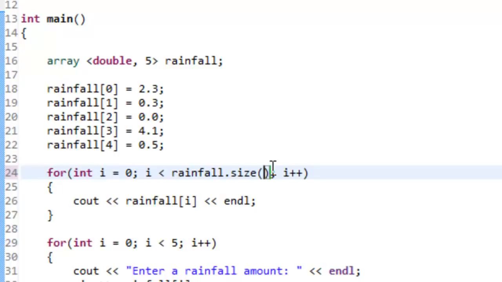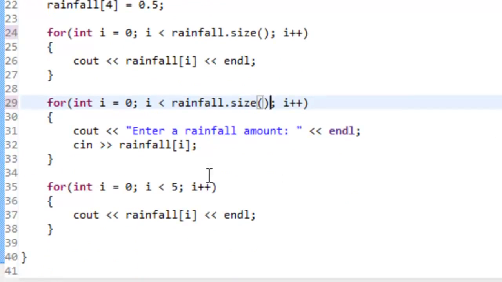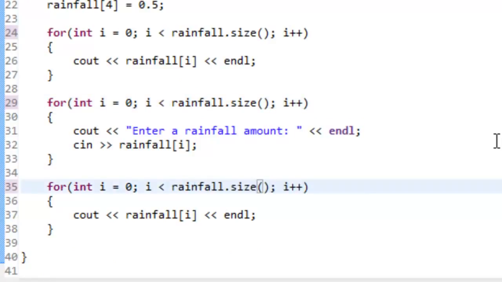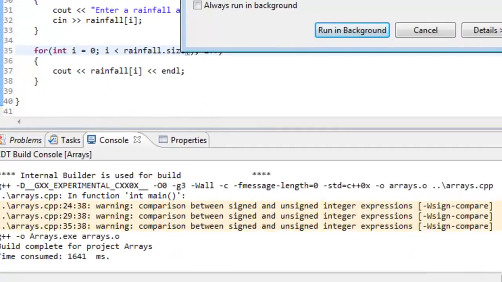So if we were to change up our array and make it of size 10, 20, 30, it doesn't matter. It's getting the size of that particular array called rainfall. I'm going to copy that particular piece of code and replace every instance where I had the number 5 in our other two for loops with that bit of code where we call that function. Let me go ahead and save that, and I'm going to build it again just to see that it builds okay.